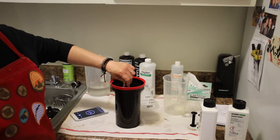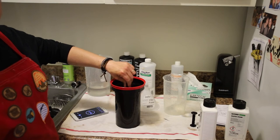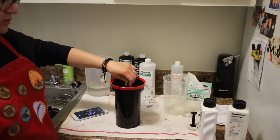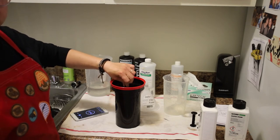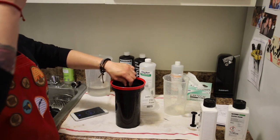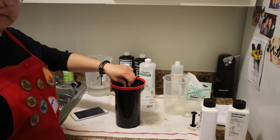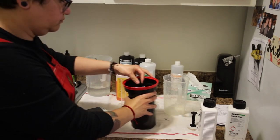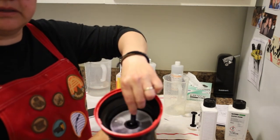And just like the stop bath, I'm going to agitate this one for the first full minute, because remember, we're not just removing the fixer, we're actually stopping the chemical process the fixer started. So you can actually see what we're doing.